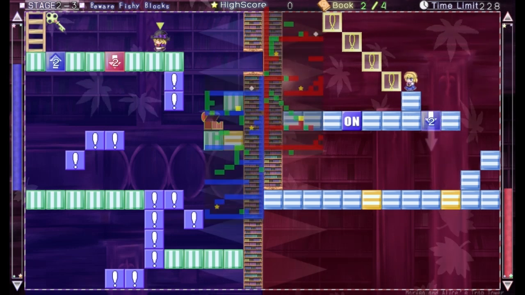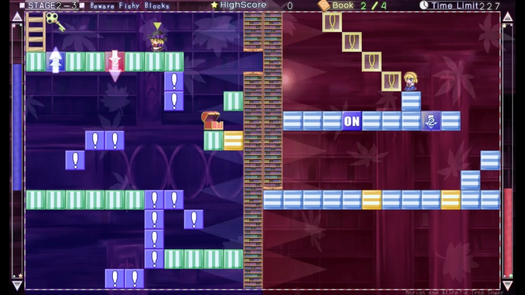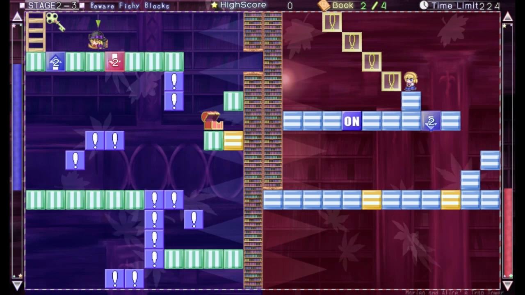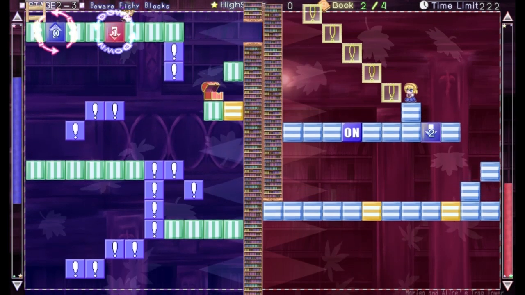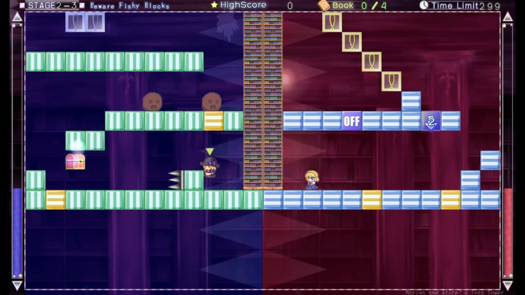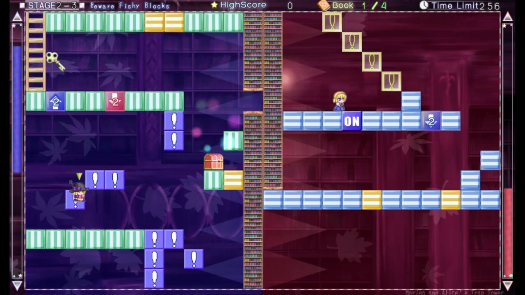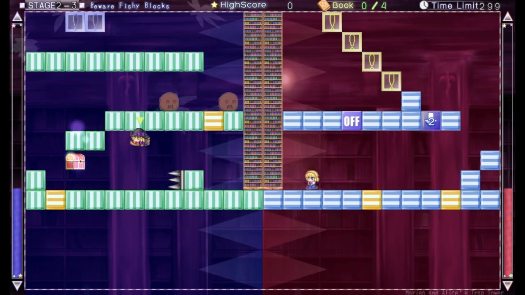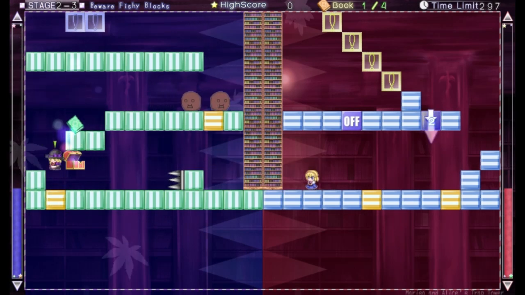Actually, if we look at the map, are there any gaps between the two worlds? Because I've got a gap here, so I imagine there's going to be some crossing the stream necessary. No! I didn't mean to press that. You can die inside blocks. That actually was a test to see if you could.